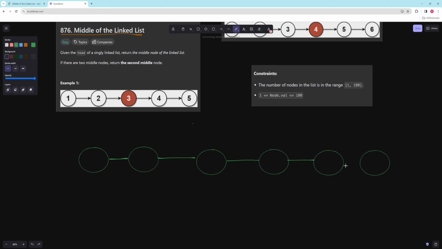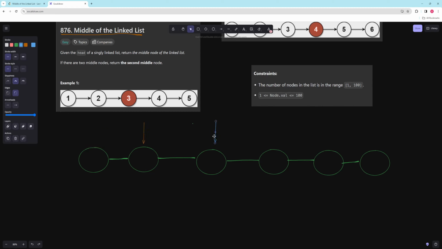Here's our linked list. So essentially, you kind of want to experiment and figure out what exactly your values need to be for this to work. So here we'll have the fast pointer, and we'll also have the slow pointer. So the blue will be the fast, the brown will be the slow. And we need to figure out exactly what we need it to be. So let's just see how this will work, if this will line up where it needs to be. So this brown needs to end up over here, and then we can figure out what criteria we need for that. So if this moves up 2 and this moves up 1, whoops.